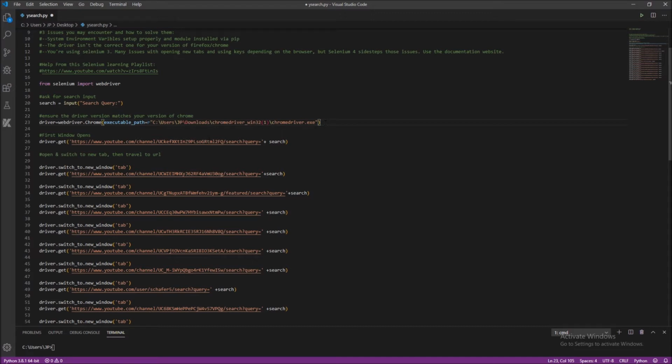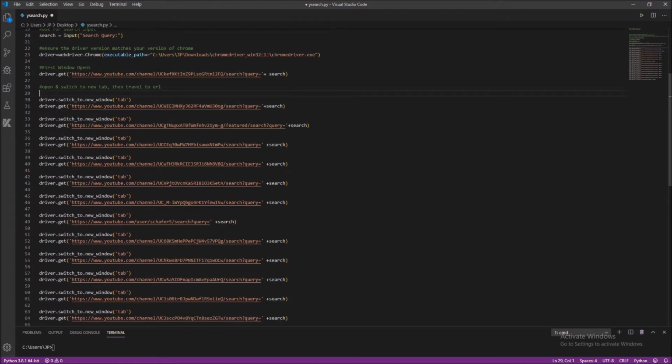After that, this is how we open up a window with Selenium. Now that we've created this driver object, we can use the get method. So driver.get, this will actually open up a new window. We're going to this channel right here, and the key here is to include this slash search?query= because if you just go to the channel, it'll give you this left portion, but you also want to search it. So we add this, and then we concatenate on our search variable, whatever we're searching for.